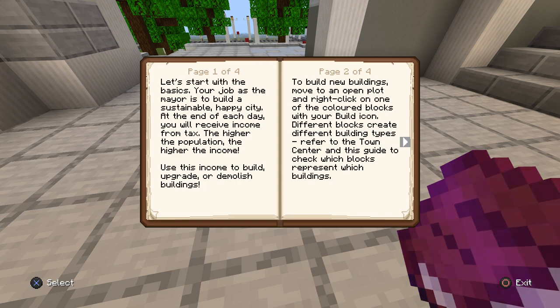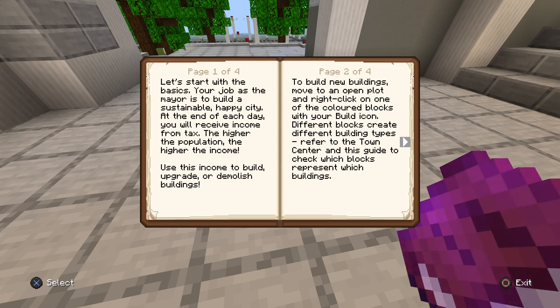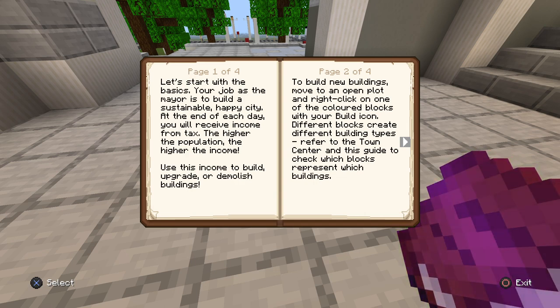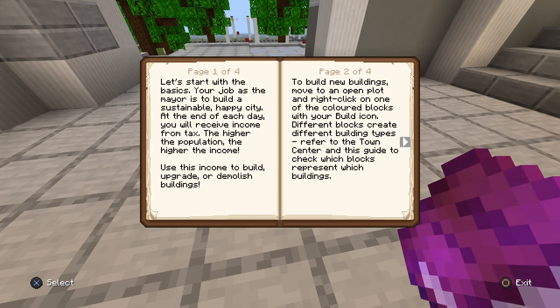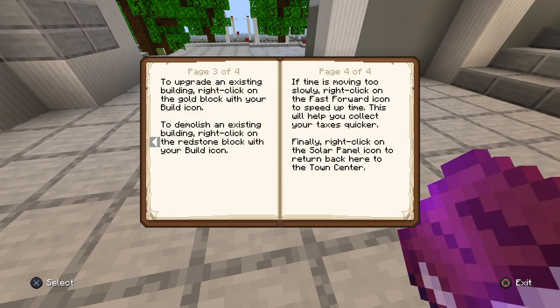Let's start with the basics. Your job as the mayor is to build a sustainable, happy city. At the end of each day, you will receive income from tax. The higher the population, the higher the income. Use this income to build, upgrade, or demolish buildings. To build new buildings, move to your open plot and right-click on one of the colored blocks with your build icon. Different blocks create different building types. Refer to the town center in this guide to check which books represent which buildings. To upgrade an existing building, right-click on the gold block with your build icon. To demolish an existing building, right-click on the redstone block with your build icon.